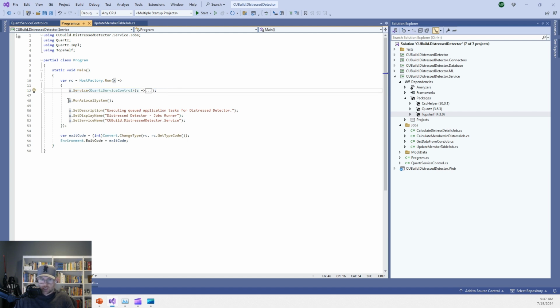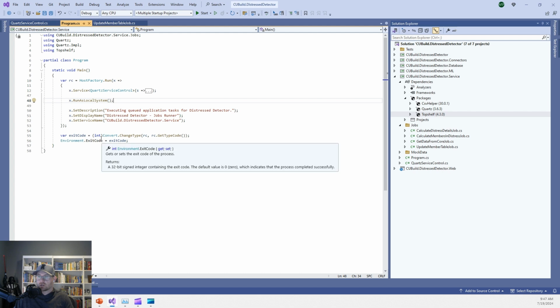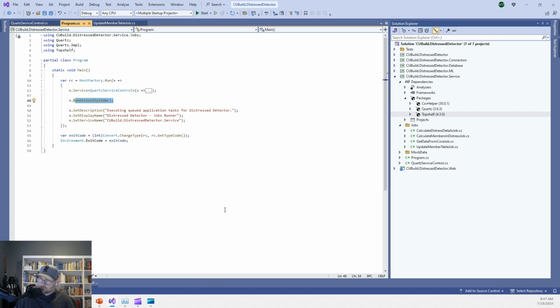But this is also the cool thing about Topshelf: you can configure the Windows service just as if you were to right click in the services console and say properties. You want it to run as local system in this case. You want to set its name and its description and all of that stuff. You can define all of that in code and control it for when it's installed. That is really all you have to do to implement Topshelf so that you can have this developer experience of being able to debug multiple projects at one time.